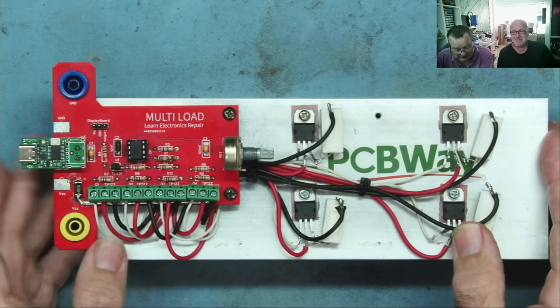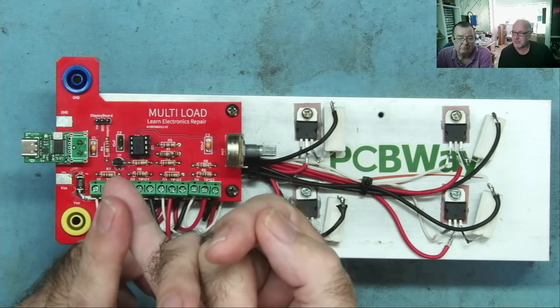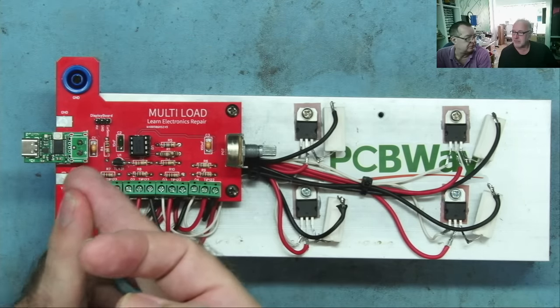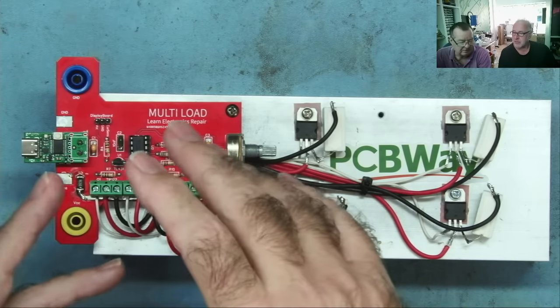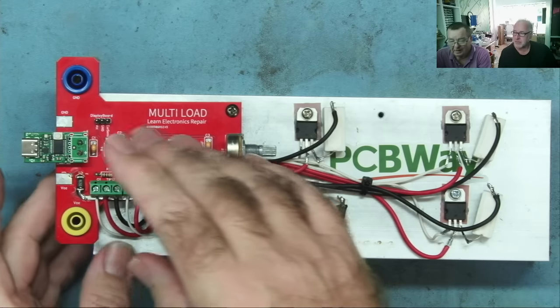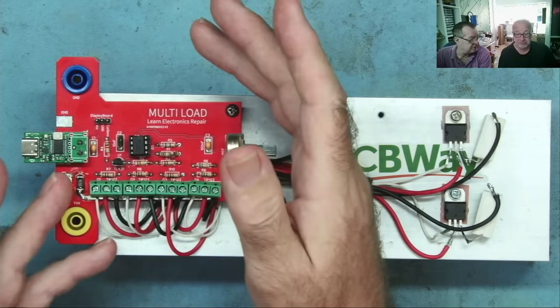Yeah, that helped. So the main thing was to add a daughter board that would read out volts, would read out the current in amps, and would read out watts. That's all we really want to know from a load. But there are some practicalities involved with this. And the main ones were the fact that this load is designed to work on any input voltage up to 30 volts.